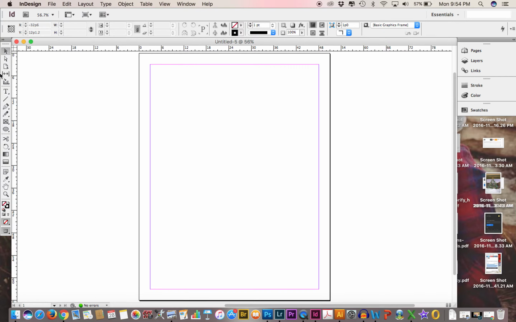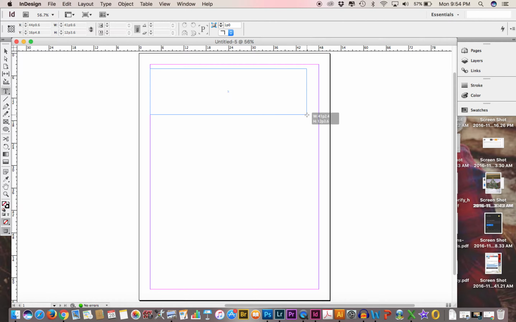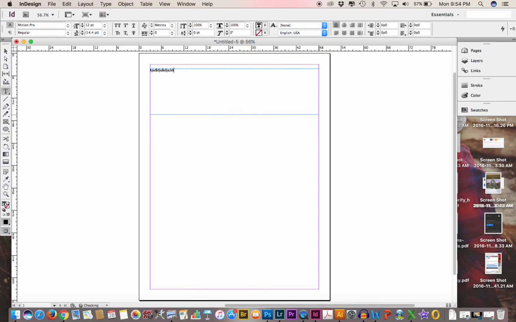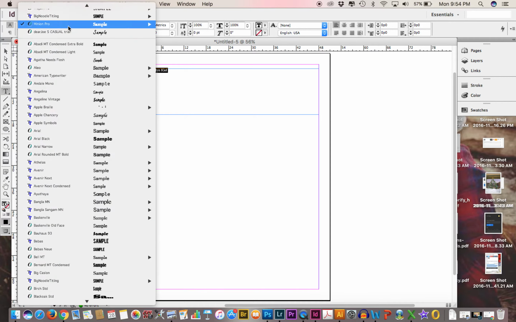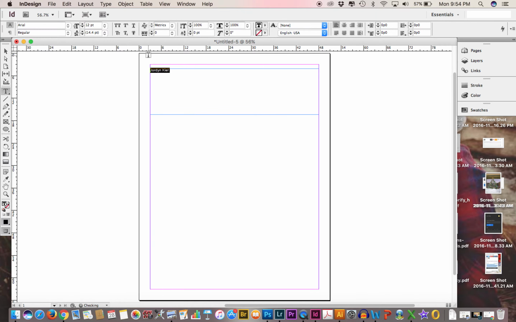Everything that you need is going to be over here in the toolbar. You're going to click the T, and then you can click and drag, and then obviously you can type in that box. Once you've typed something, I'll type my name just to show you. If you want to change anything about it, which you probably will, you can highlight it. Then you come up here to the top, which is like your customization bar. So you can change your font. You can change your size. And I'll teach you about all of these numbers. This has to do with like the leading that we talked about and how much space is in between those numbers. So that's how you change your text.